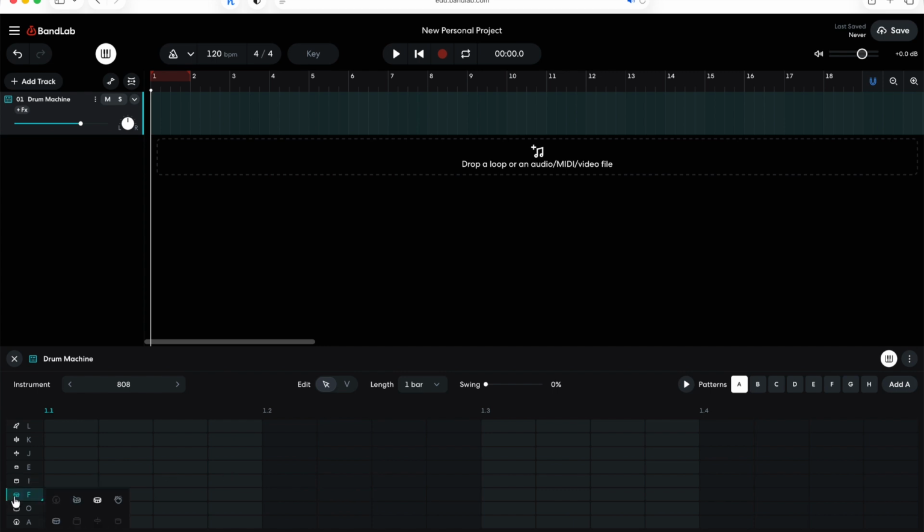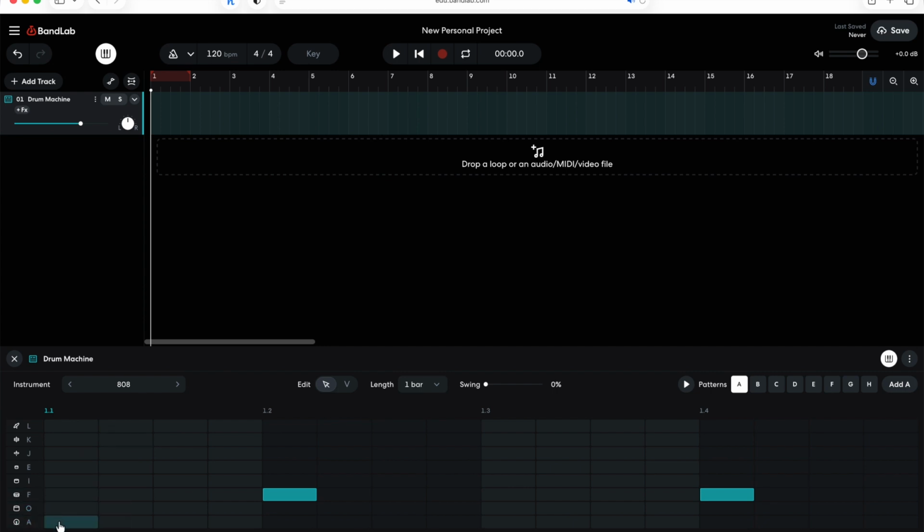Now I want a snare drum, which is this sound effect here. I want that to be on beats 2, and I want it to be on beats 4. At the moment, it doesn't sound very interesting. It just sounds like this. 1, 2, 3, 4. 1, 2, 3, 4. So my snare drum is landing on beats 2 and 4. That's really important because that's the part which people will be clapping along to if they want to clap along to your song. Now, the next most important sound will be the kick drum.